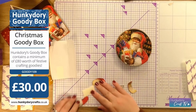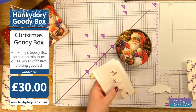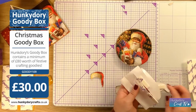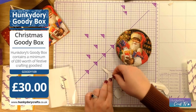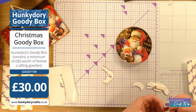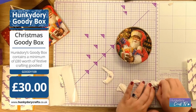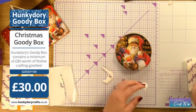I'm hoping that I can fit it on my card actually still. So let's just trim these pieces down, because I'm going to need all of these. I've used nearly one whole sheet of foam pads to do this, and I could have probably used a bit more than this as well on those cards. So it just shows how much getting things like your foam pads included is really, really helpful with some of the designs as well. So let's pop this on here.